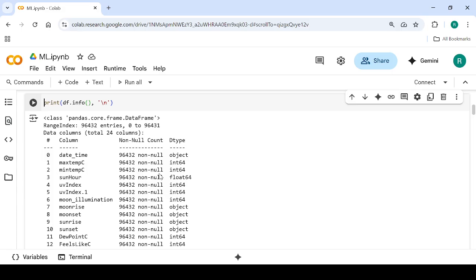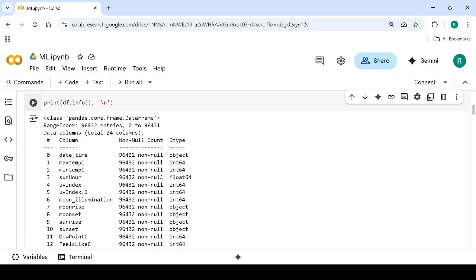The class will be pandas.core.frame.DataFrame, right? The range index will be the rows, like 96,432 entries, 0 to 96,431. What is this? That will be the total index entries, and because the index starts from 0.